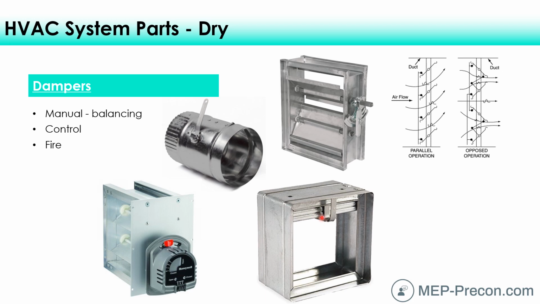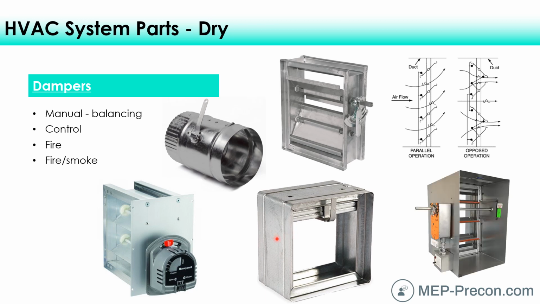But when that fusible link hits the temperature where it melts, it releases this little accordion type damper, kind of like that pleated filter. That's kind of how it looks, and this little metal accordion wall basically falls down, and it prevents any flames from going through the ductwork that way.